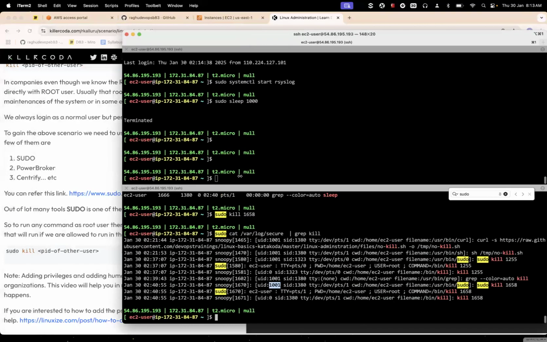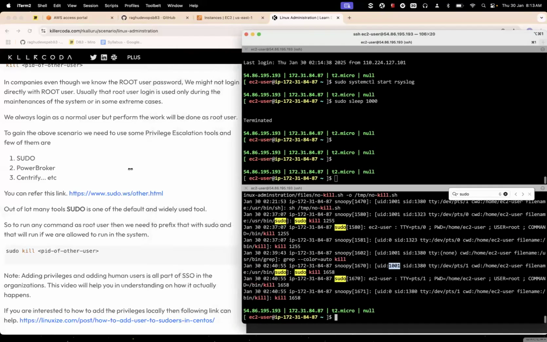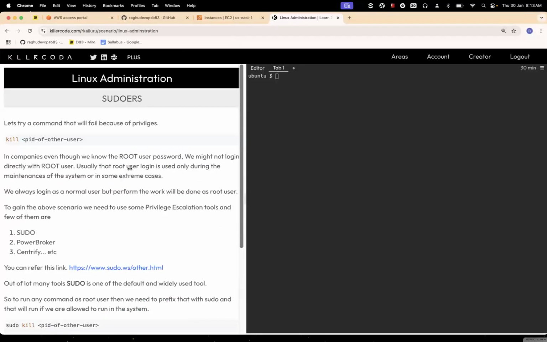Okay, now going back, the point was that sudo is all about gaining privileges. Basically, the privileges are given to you knowing that you are going to act responsibly, right? Hopefully you will not do anything beyond what you are supposed to. In order to do that, we use sudo as the default in the system. Clear? Any questions on this?